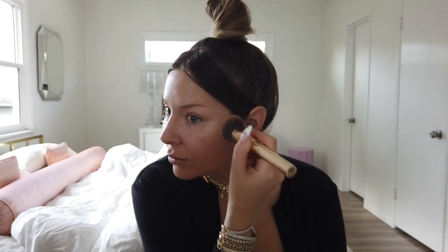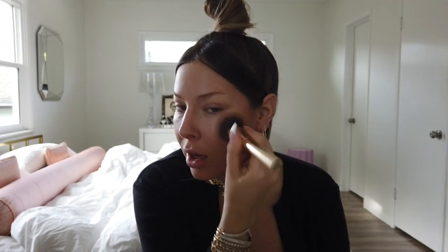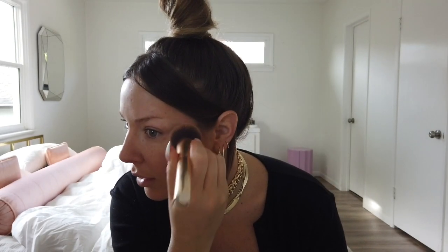I just can't wait till it's sunny again so I can lay out and be tan. Remember how good I looked? With this, I need to be really careful about where I place it because it's darker than I probably should be using, but that's what I want. I don't want to get it in my pores because it will settle in there and I'll have to redo my makeup. It's happened a couple times now. Like, what the fuck did I do?